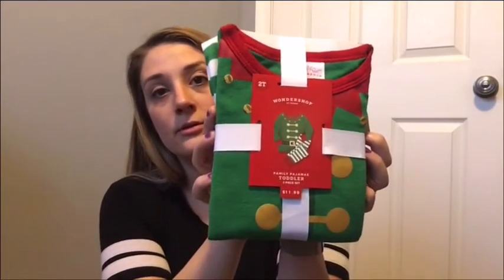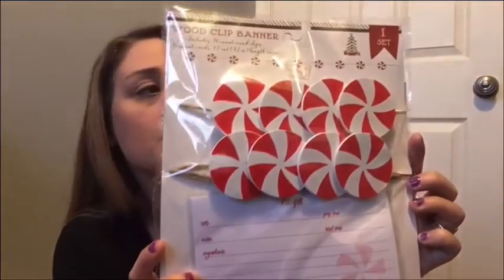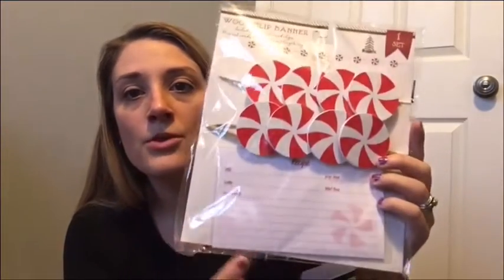I also needed purple. And I got this for Adriana for Christmas — for a Christmas Eve box. It's little elf jammies, cute. This is the dollar spot, it was three dollars. You can put recipes in it, like for the 12 days of Christmas — ten of them. I really like peppermints so I might just use them around my coffee bar. There'll be a video for decorate coffee bar with me, which will be peppermint-y.